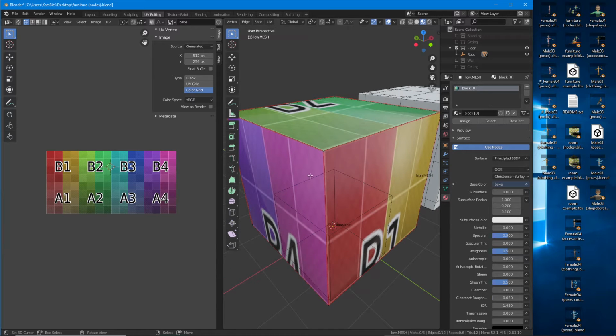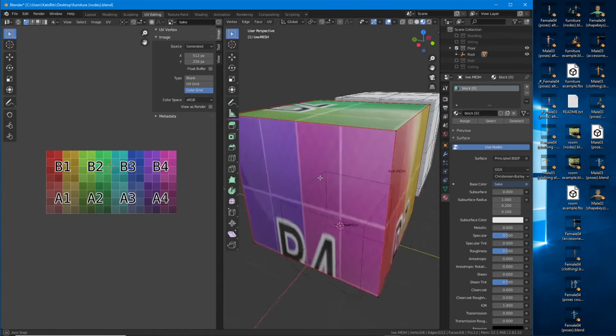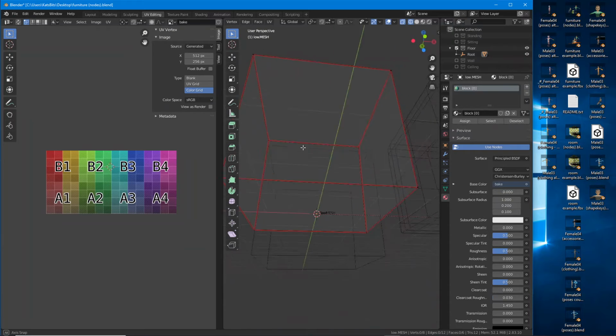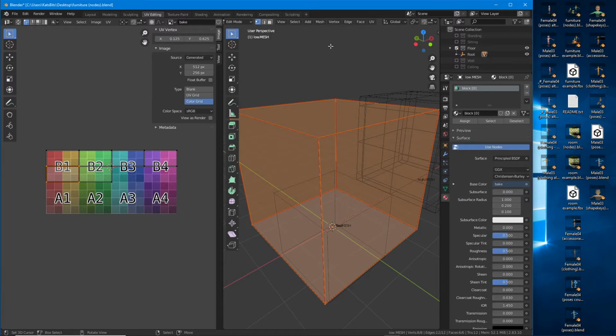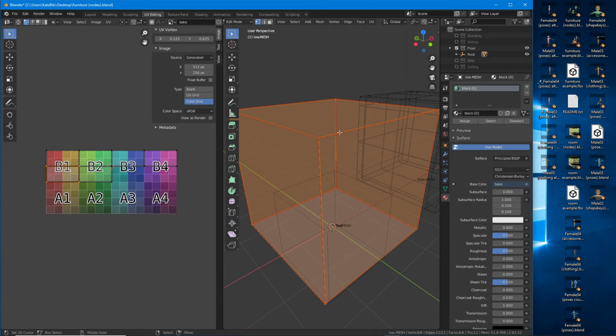So if the object isn't unwrapped, you obviously have to do that first. And depending on what the object is, you'll obviously have to unwrap it relative to the kind of texture map that you want to create. But for the purposes of what we're doing, we only need a basic separation of the faces. So we've just, with select all, assigned mark seam to all the edges.